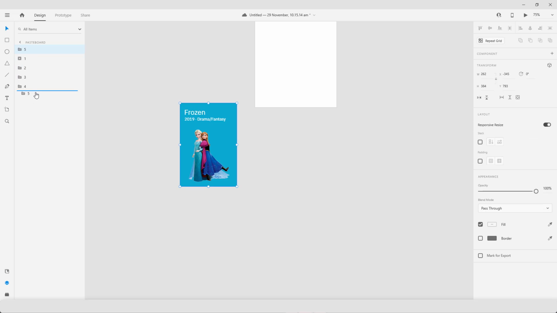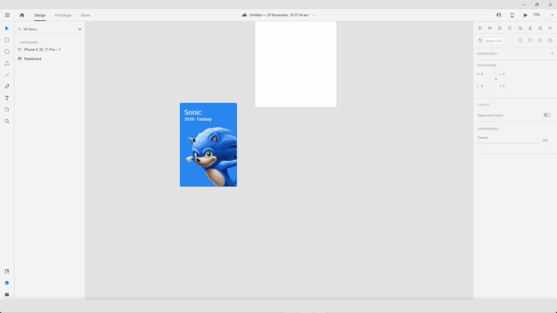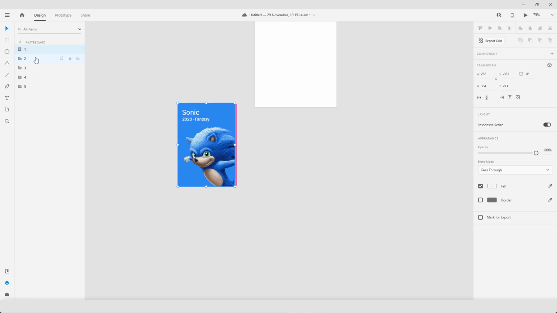Now what we will do is make some alignments in a proper way so that we can see all the cards together.